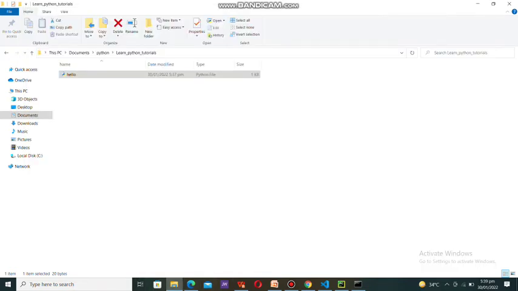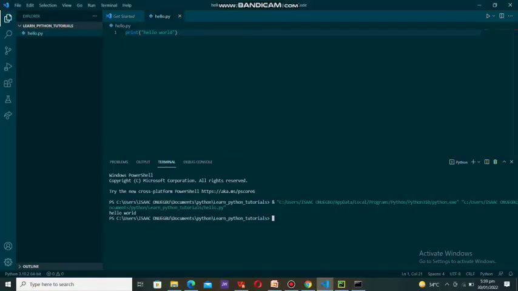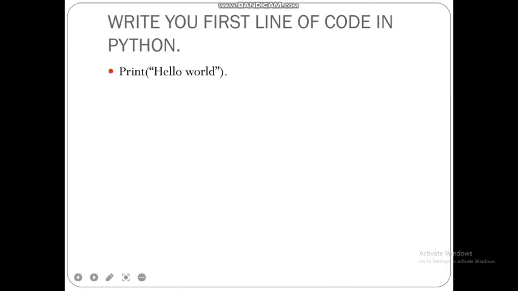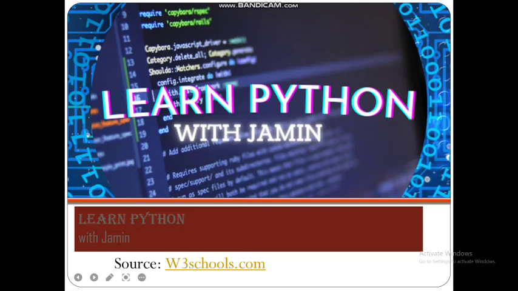It's wonderful. So you should either install Visual Studio Code or PyCharm on your system, because that's what I'm going to be using most of the time when I'm creating the videos. Of course, in the next video, I'll start teaching you coding with Python. It's going to be more than this print hello world. This is just the basics. All right, so we've set up our editor. We've written our first line of code, print hello world, of course. Well, that's all for this slide. Now, I just want to enter into the main thing.